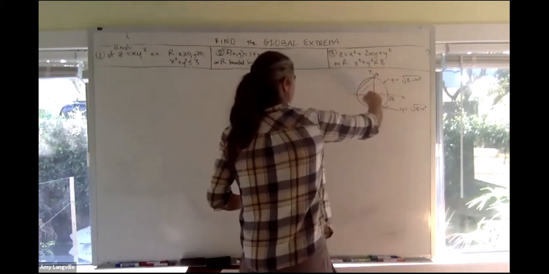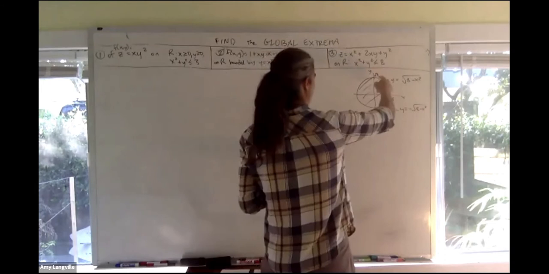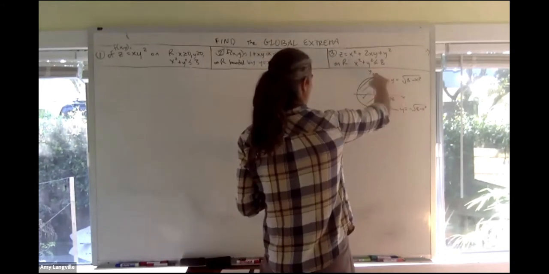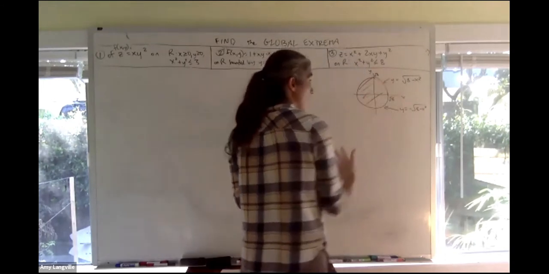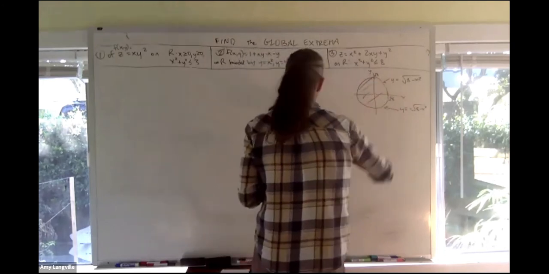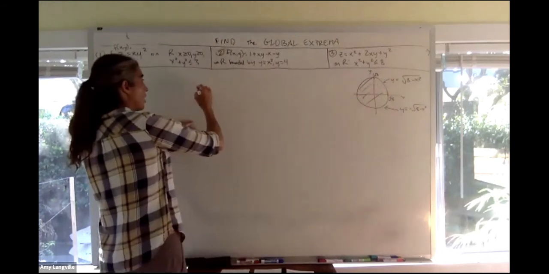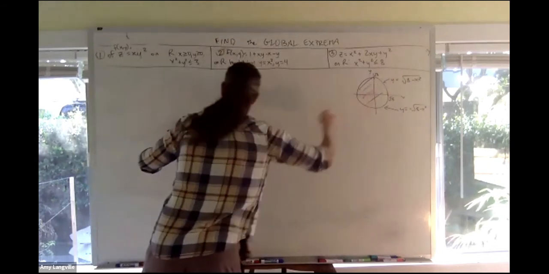And we're wondering, is there a CP within there? We'll see if we can find that. And then we'll also check any points on the boundary that are CPs or EPs for that particular region, just along the boundary. So let's check that interior then and see if we can get a CP that might live in the interior.